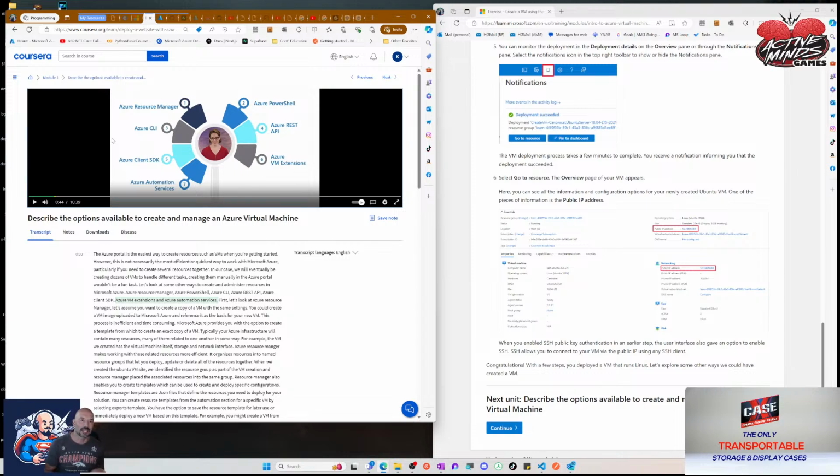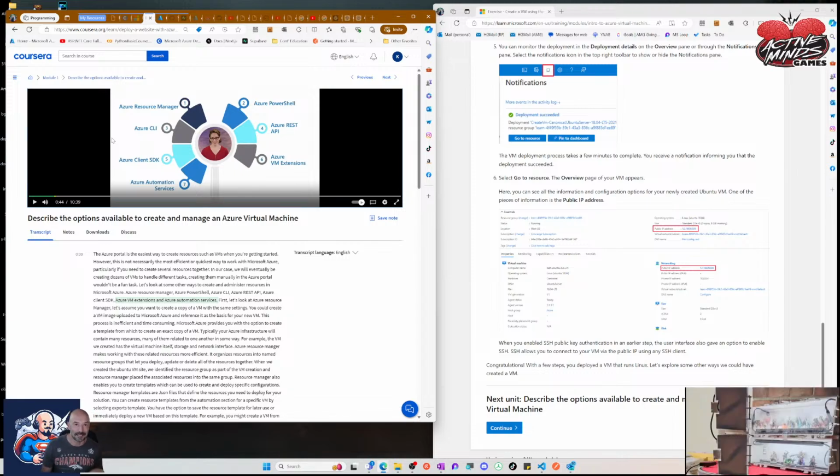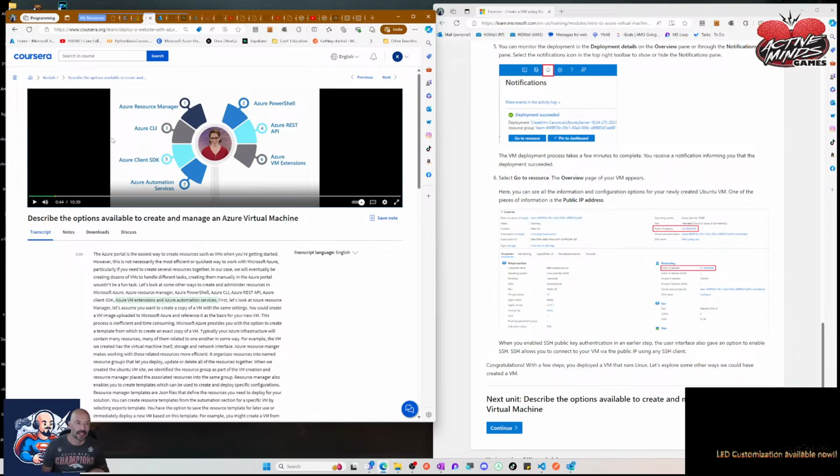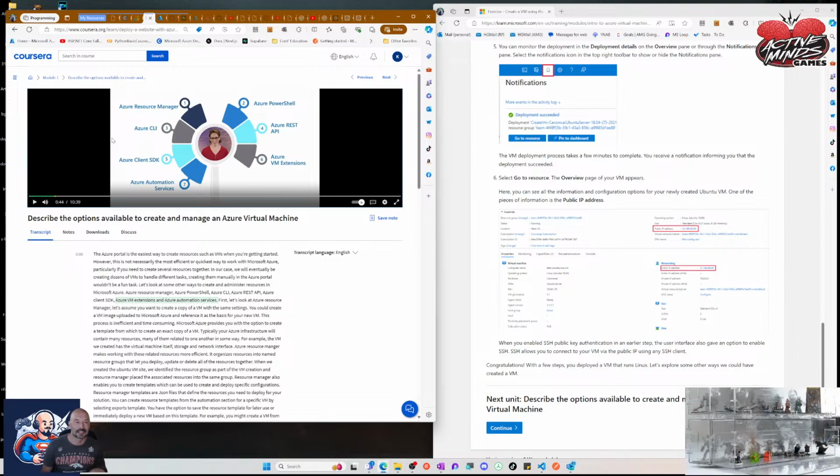I mean, they're both CLI. One is just PowerShell, and one is Bash. A command line interface is anything that you're doing at a command line. You could be doing DOS prompt for all that, the command line from just generic Windows. And then you got PowerShell, and you got Bash, and whatever other tools there are that are all command line interfaces. But for some reason, they call this one Azure CLI as something special. These are all different ways you can do it.